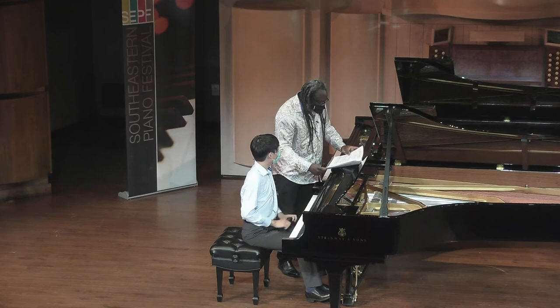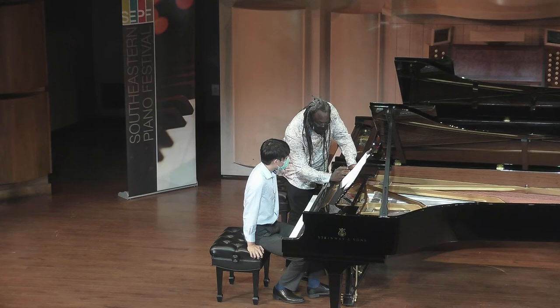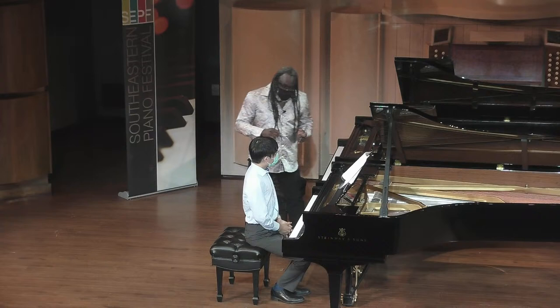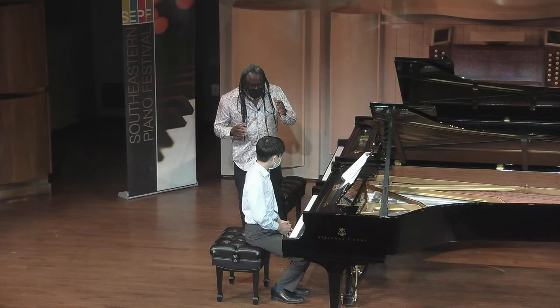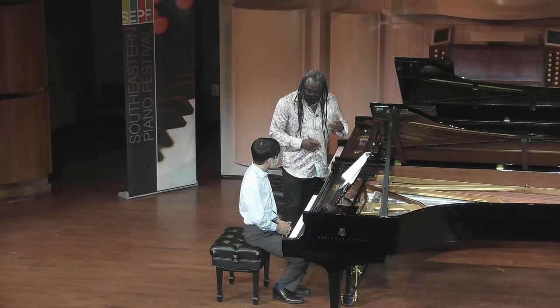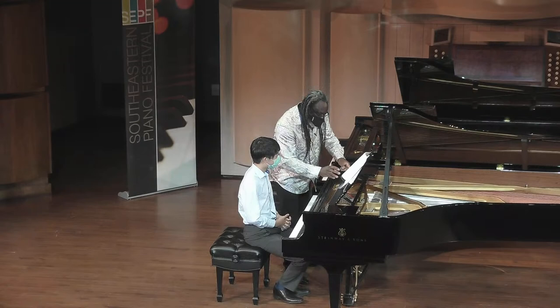Good. And then you have to figure out what's better in that one aspect, and probably the accompaniment is too loud, right? So just listen, especially in here, to these notes. When you're accompanying, and this is when you're collaborating with somebody, anytime you have accompanimental material in the same octave as your melodic material is where you have to be really careful. If you're playing with a violinist, and they're playing this top, and you have these notes just a third away, you have to be so careful because that's where you will cover, right? And so now you're covering yourself, yeah? Just be aware of that. It's good.